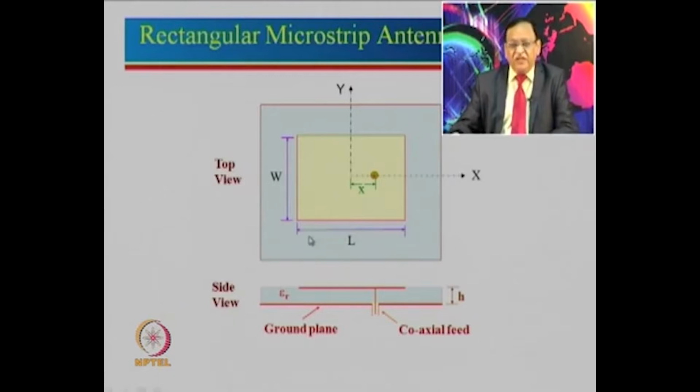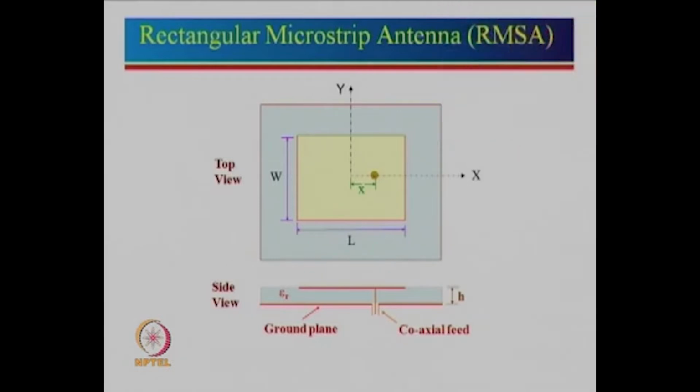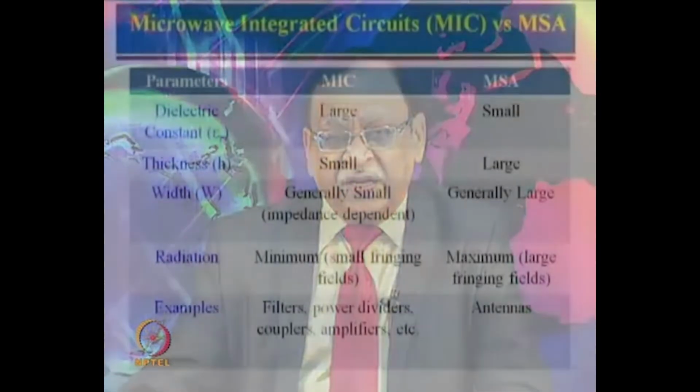Now, we need to feed the antenna. So, we are using a coaxial feed, and this coaxial feed is chosen in such a way that wherever the input impedance is roughly 50 ohm, we connect the 50 ohm coaxial connector. In fact, the beauty of this is that you can do the matching directly. There is no need for any external impedance matching network. So, let us see what the characteristics are.